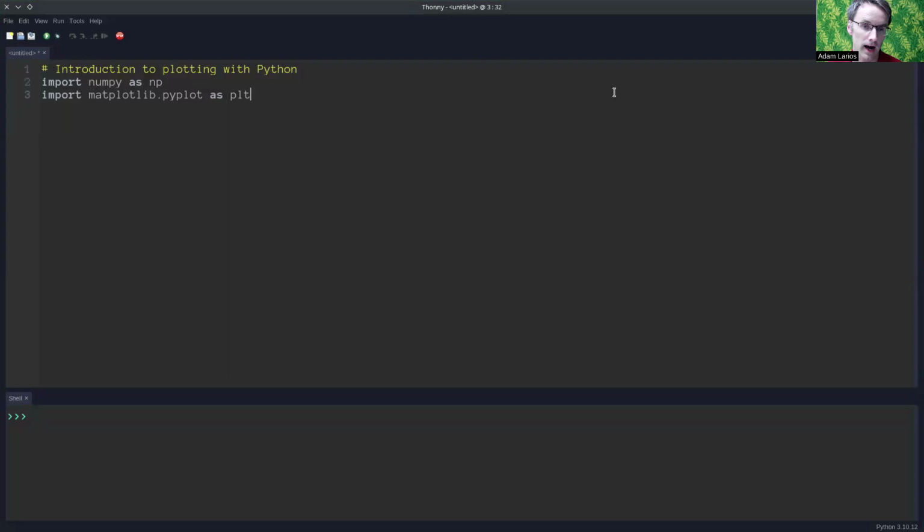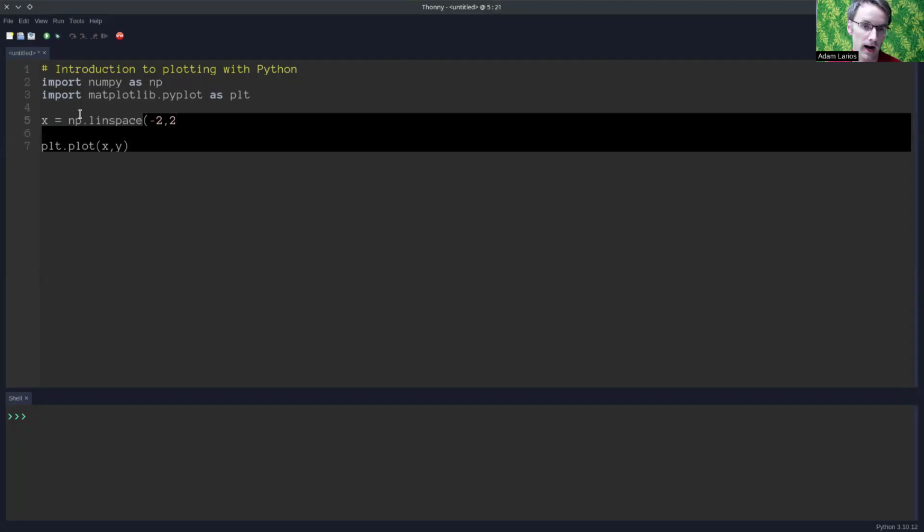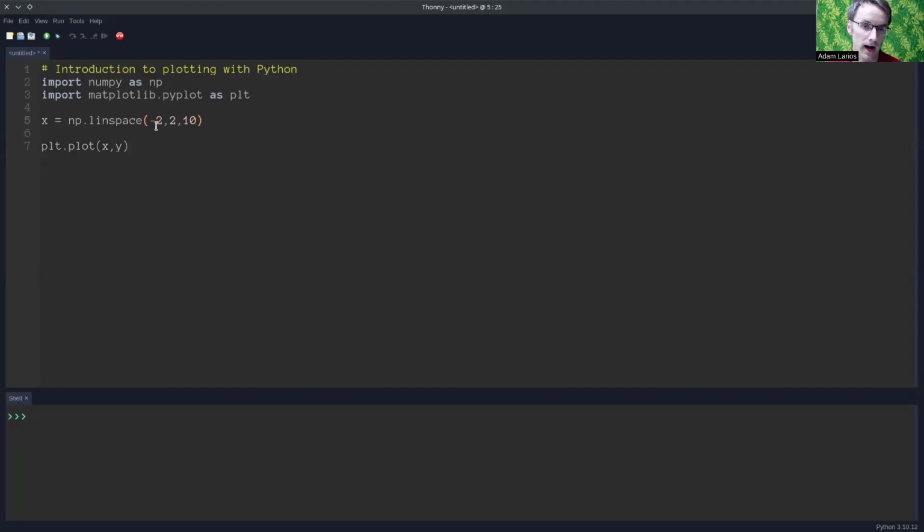Technically, we could get away without using numpy here, but it's kind of useful to start a simple plot. The way we'll do it is to start off with an XY plot. So down the line here, we'll have something like plt.plot(x, y), but we want to build what the X and Y are. For these, I'll use a vector. So X is equal to, and this is why we used the numpy part, np.linspace(-2, 2, 10). That's the range these x's are going from, -2 to 2, and let's do 10 points here.